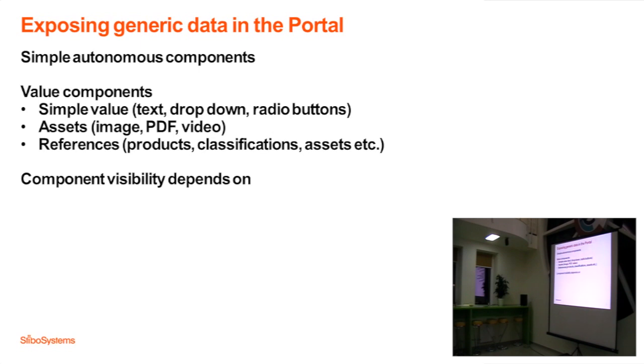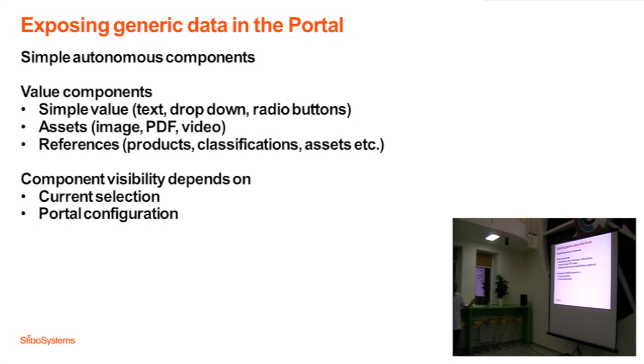And then again, we say we can configure the portal with all these components, but all the time we need to make sure that the components that we show are relevant for whatever node the user has selected. So, of course, the visibility of the component depends on the selection we have. The framework will tell each component which product we're showing right now, and the component itself will decide based on different criteria, should I be shown or not.